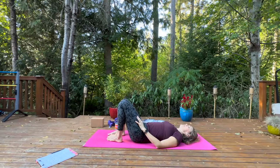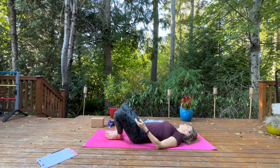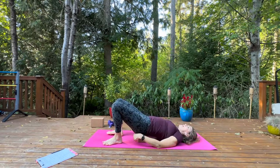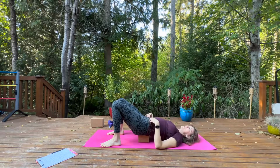Those of us with tennis balls, you have 2 options: coming into bound angle with the legs, so bottoms of the feet pressing together, knees wide, or coming back into a supported bridge. So lifting the hips up and bringing the hips onto the block again. And I recommend the lowest height here. So what this will do is bring a little more added pressure to the balls.